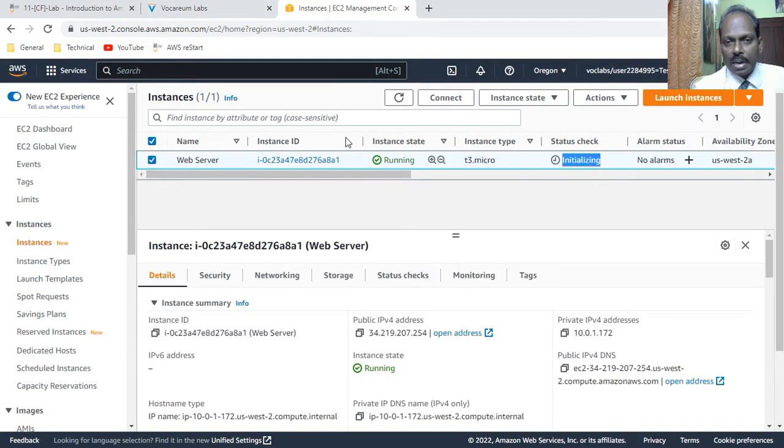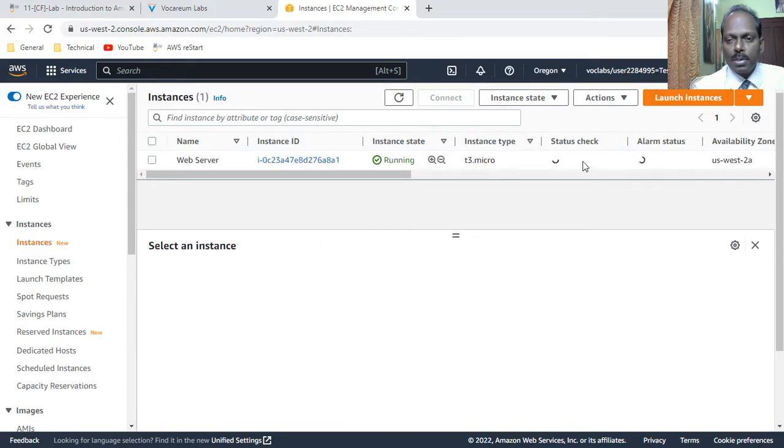So here I can see this instance running, wait for a minute or two, and then refresh this box. You should get status check as 2 by 2. Okay. So if you are not getting it, just wait for 2 minutes and then try to refresh once again. Let me wait.